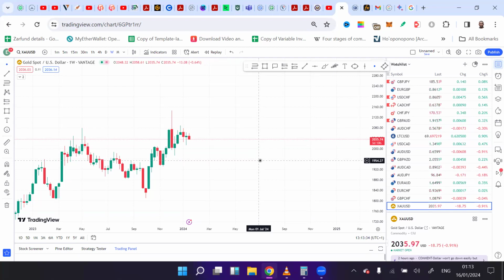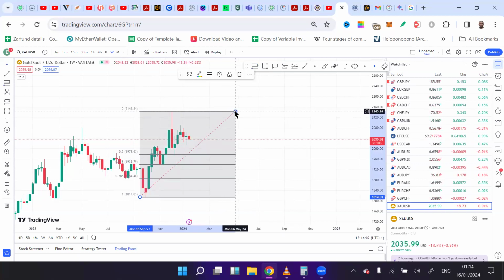If you are able to take very substantial moves in the market, you will make a lot of money very quickly. That's the reason why, when you look at a volatile asset like gold, you want to be able to say, how can I take 100 pips? How can I take 200 pips and make good profit from this, rather than 10 pips, 20 pips here and there? So that's why we are taking it from a longer time frame.